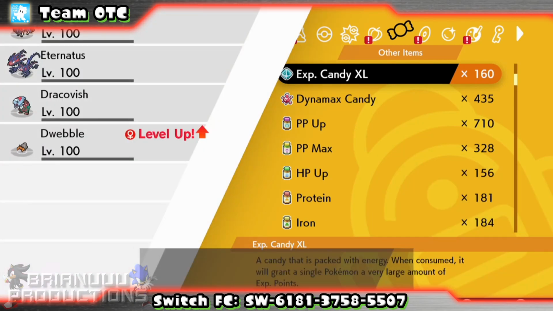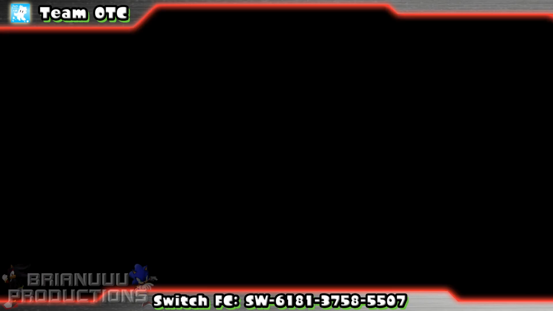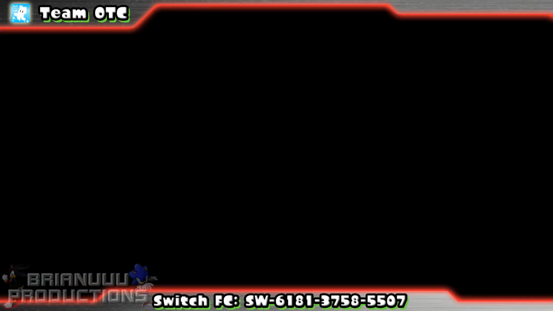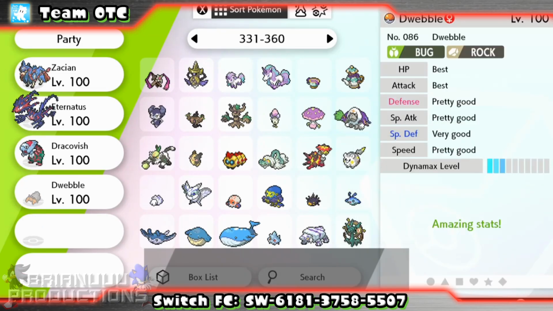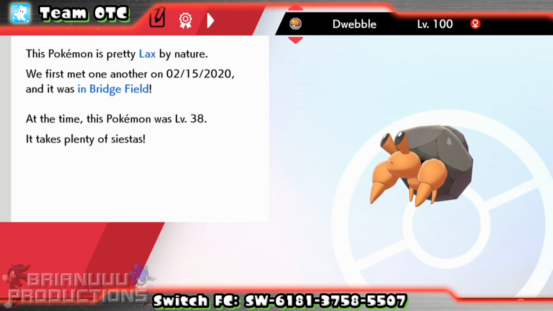So we're gonna do the same thing again, level it up. Oh, this guy is gonna have a lot of moves it's trying to learn, and it's gonna evolve as well. So I'm going to mash B, please don't evolve. Here we go. Okay, let's check the summary again. Okay, so that's 2 IVs, that's perfect. So this guy has Shell Armor, Lax nature, and takes plenty of status. Okay, let's switch to monitor my desktop again.